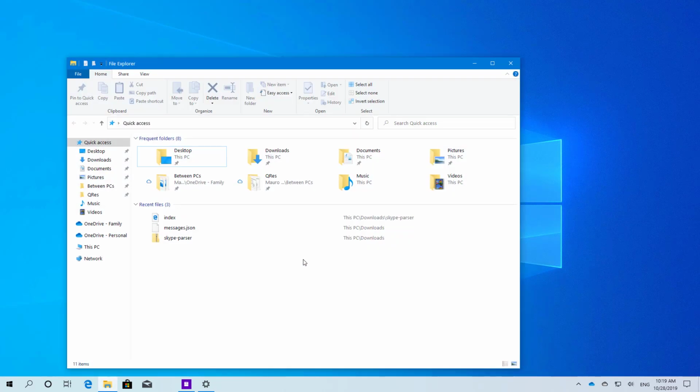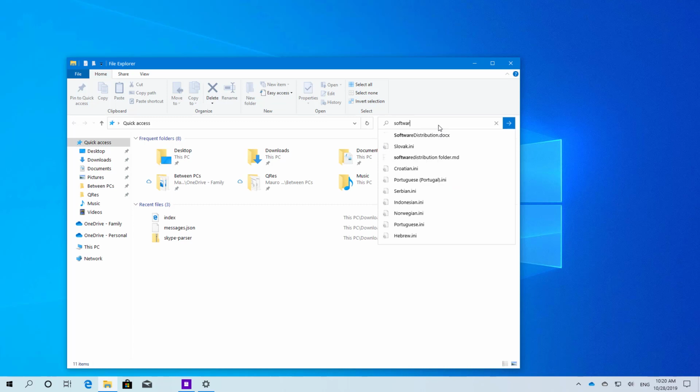Starting with Windows 10 version 1909, the search box in File Explorer now is controlled by Windows Search. This also means that the search box in File Explorer is integrated with OneDrive content online, just like when using the taskbar search. So now you can search for anything on the search box, and it will bring results from files locally stored on your computer and those stored on OneDrive if you're using the service.